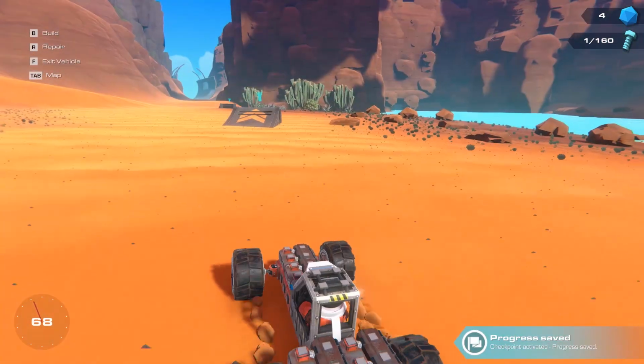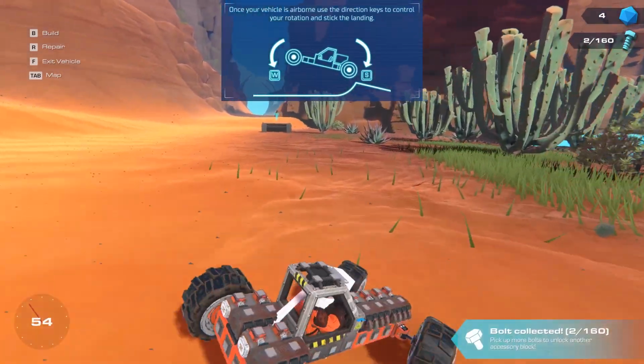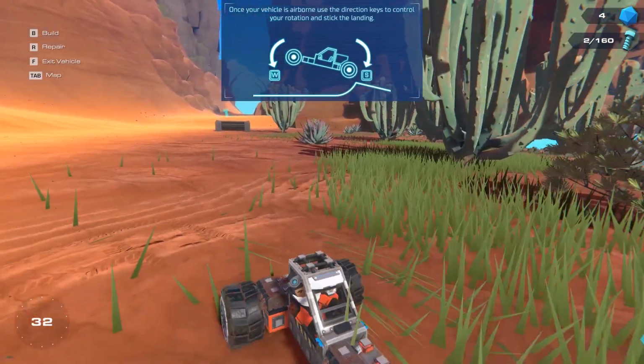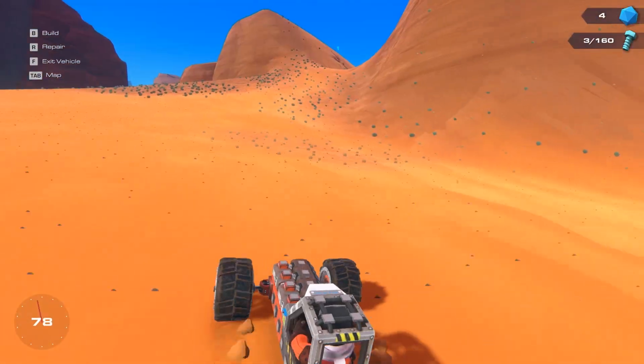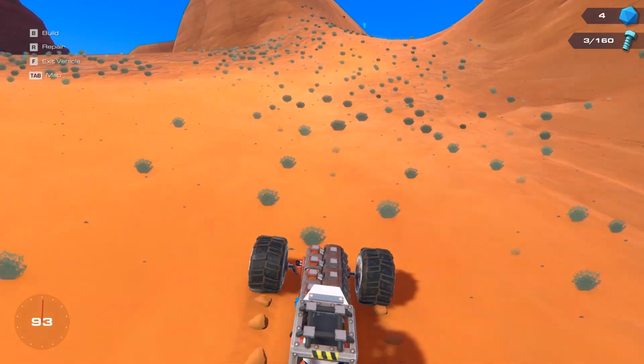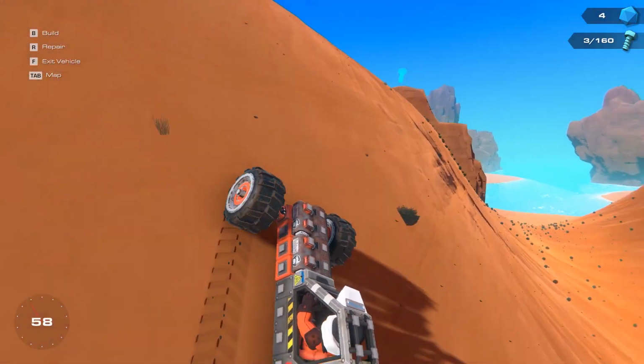Ooh, and a couple of these things. Let's try these out. Let's get the bolts. Whee! Bolt, two of 160. Oh boy. That might not be worth it to do. Let's go explore over here anyway. Okay, I found a big tower. I don't know if I like the idea of collecting 160 bolts. I know a lot of people like to.